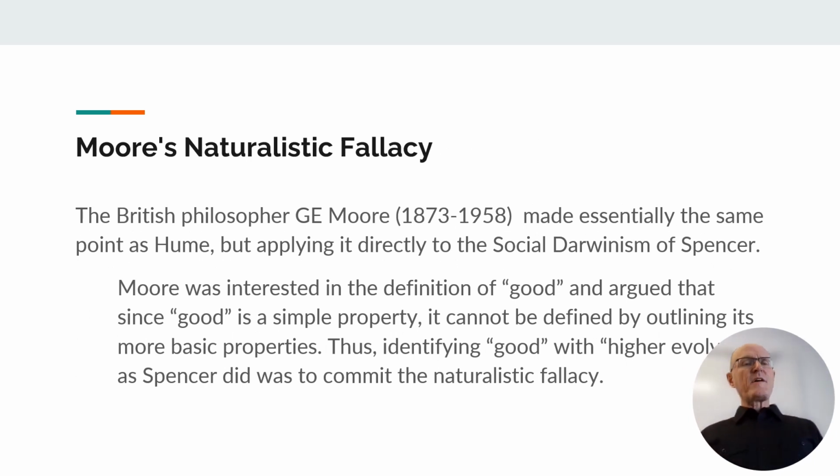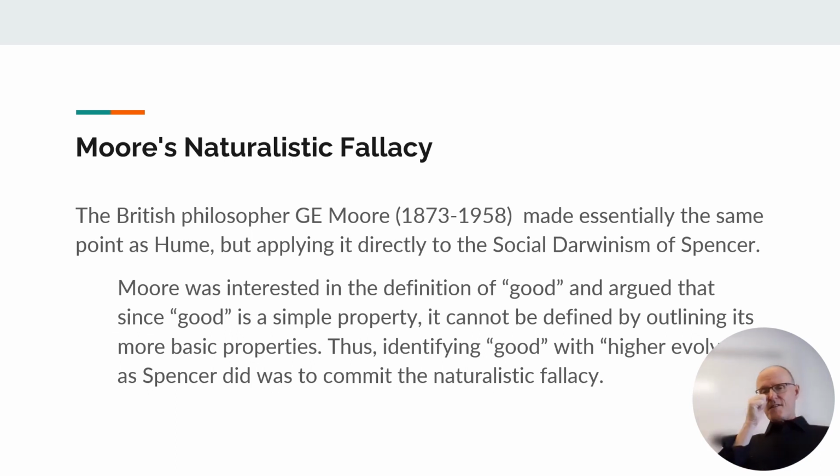Now, I can briefly mention the British philosopher G.E. Moore, who lived later than Hume. He was born in the 19th century, and then he had most of his adult life in the 20th century, and he lived through both world wars. He lived through the rise of Hitler and Nazi Germany, and he saw the end of that. And he was very much against social Darwinism and the views of Spencer. His arguments were kind of abstract, but they're basically very similar to the ideas of David Hume.